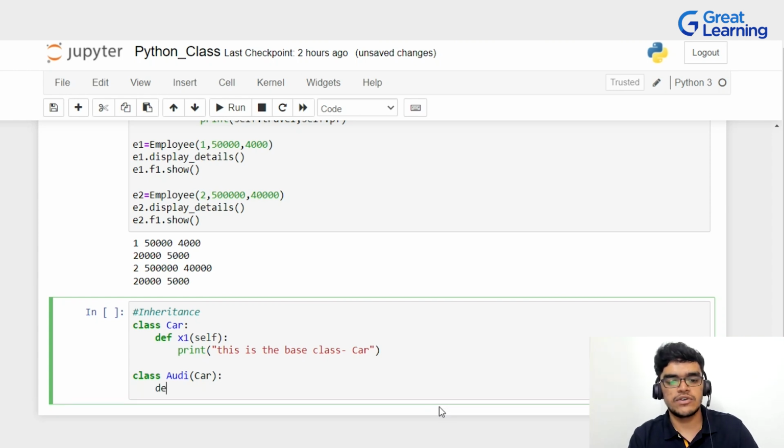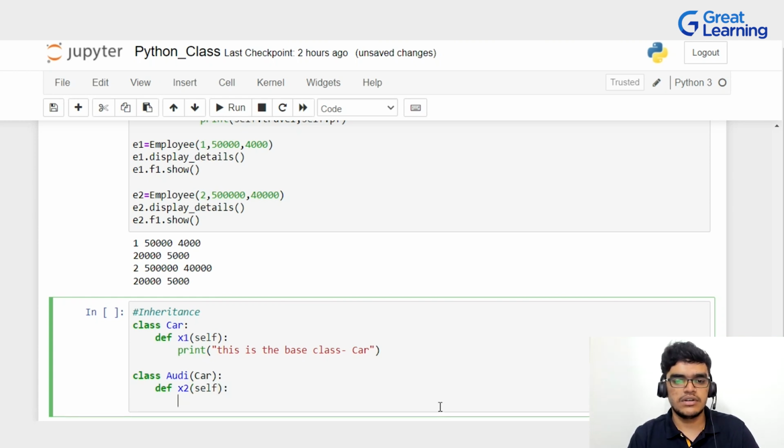Now I will also create a function, def x2, with self, and let me print "This is a derived class, or you can say subclass, Audi".